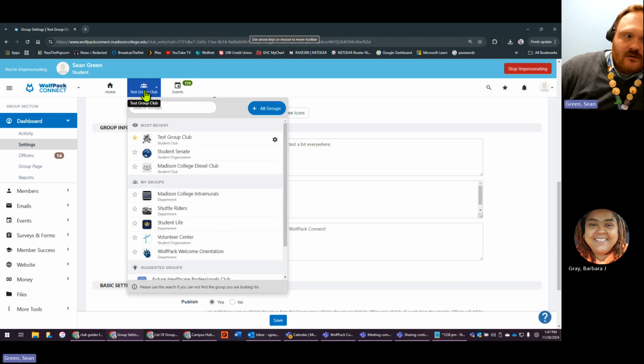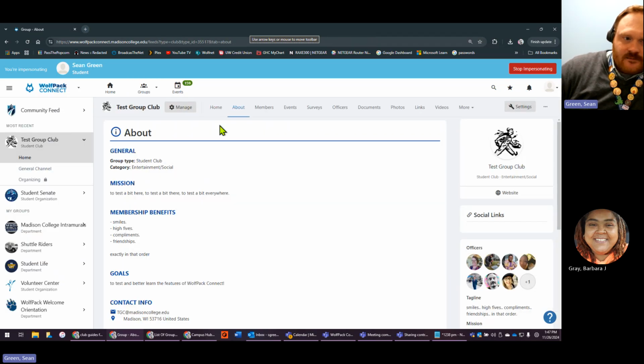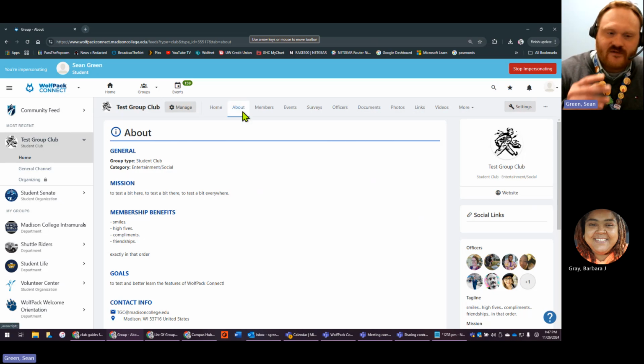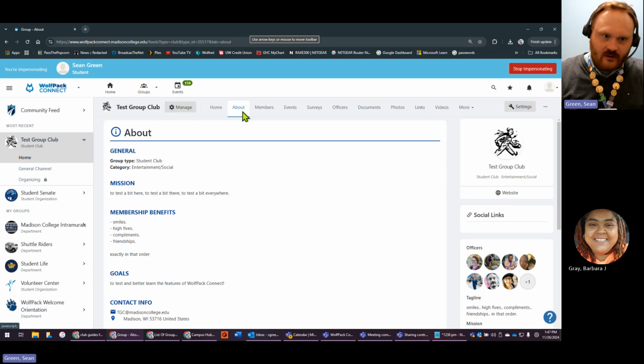If I go over to the group page right now, this is what any regular general member of your club will see if they click on your club or any club where they are a member. They would go to the group page or the about page, depending on it. You can change it to go to the about page instead of just the default group page.